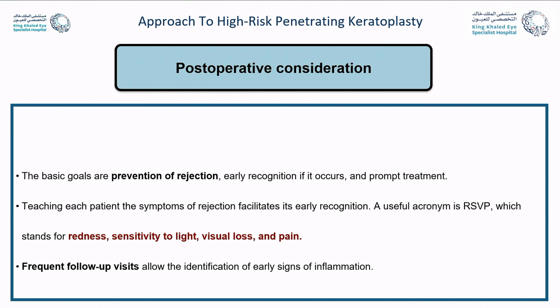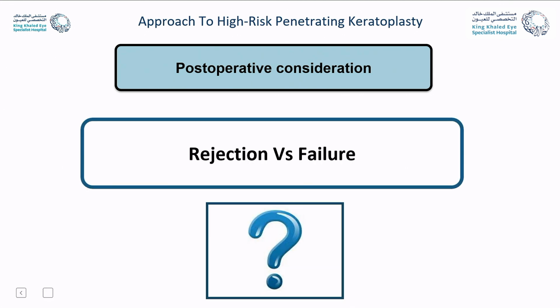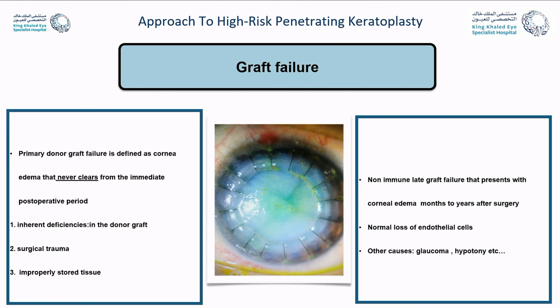Frequent follow-up. Those patients tend to be bound to the cornea and external disease clinic. They have to be followed regularly because of their high risk to develop complications. Because if you catch them early, the chances of having a good outcome are higher. So one of the questions that will keep coming with those patients is rejection versus failure.